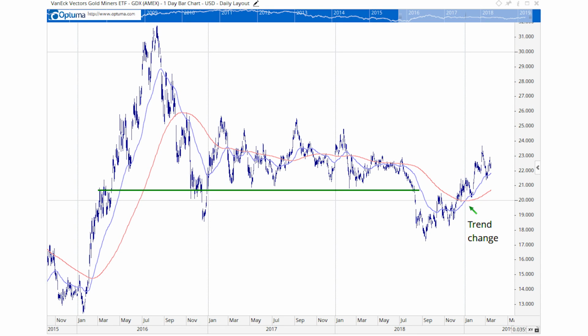The ETF broke down sharply in July of last year, but it didn't really follow through with too much selling. We saw some buying support come in, and since then gold prices have started to rise. Now if you look at the moving averages there, we saw a trend change, or what I consider a bit of a proxy for a trend change, with the 50-day moving average moving above the 100-day moving average right at the start of the year. And that is certainly a positive.